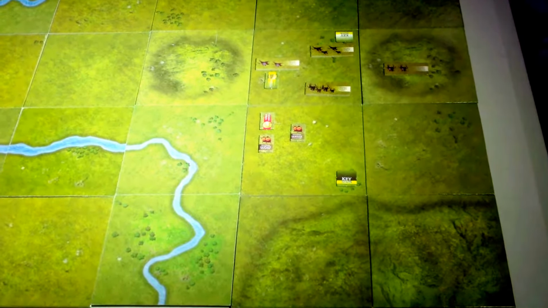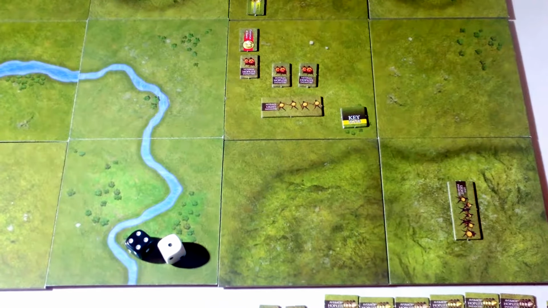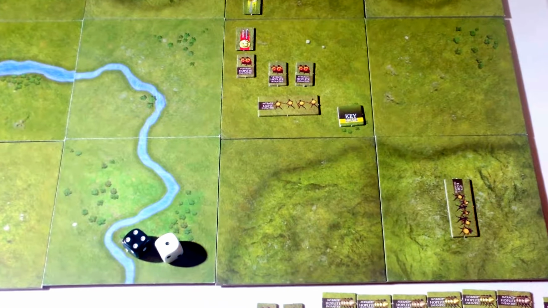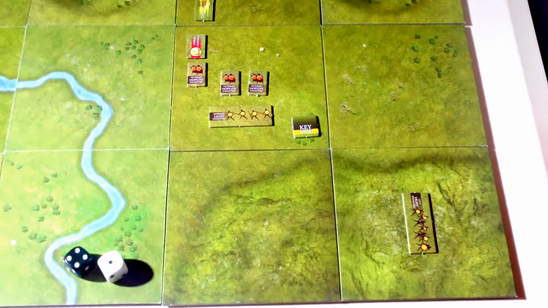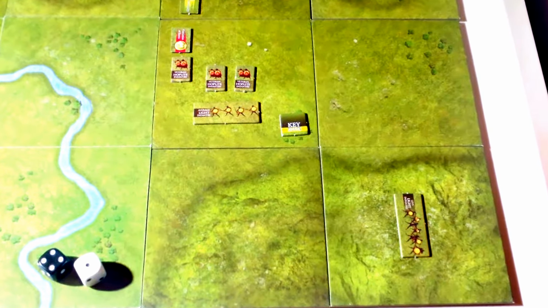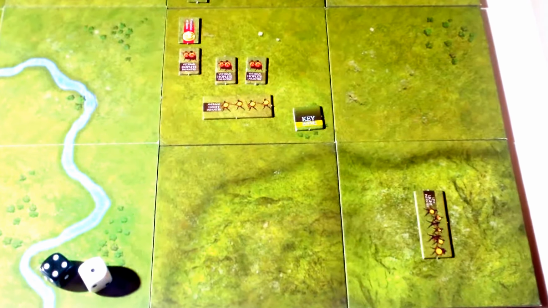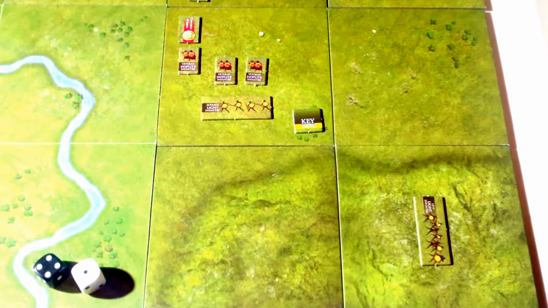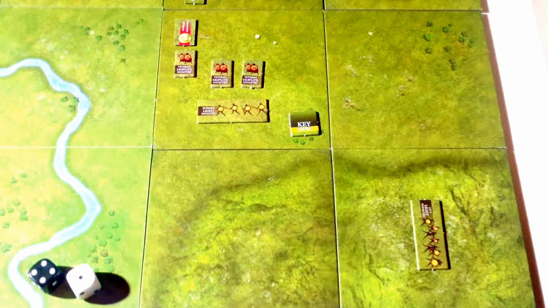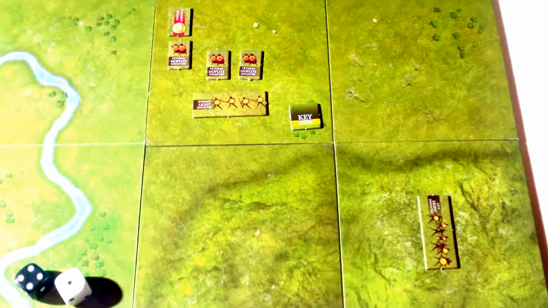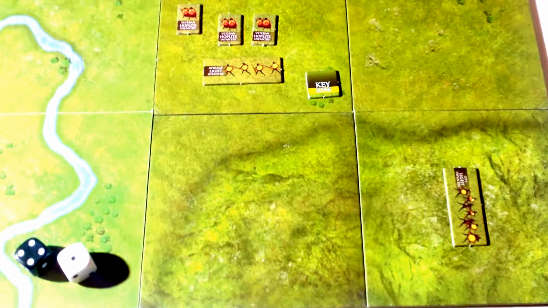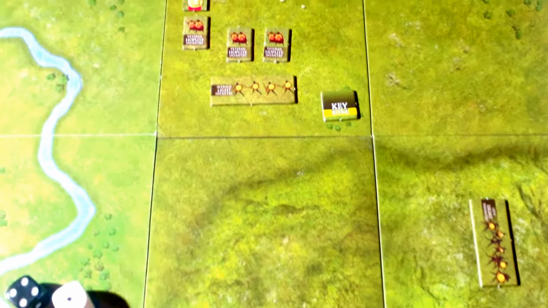Looking forward to it. Okay, so this is the situation at the end of turn 1 for both the Greek city-states and the Persians, and looking at the Greeks first, bearing in mind there are deployment constraints for both armies, as they were surprised. They can only bring a maximum of 4 units in on the first turn, and heavy infantry count as 2. So what's happened with the Greeks?